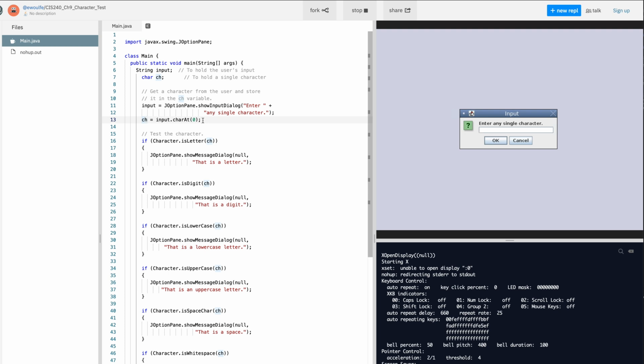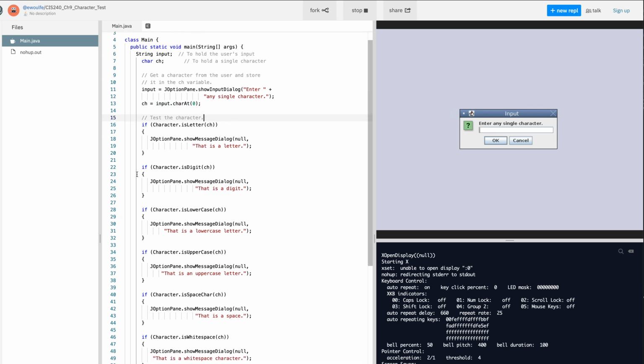So what this is suggesting is that, in the JOptionPane, the first element of the character array that we're assuming is that input box is going to be a character. So even if that is an integer, even if that is a special character, we are going to treat that like it's a character. After that, what we have is just a simple selection sort that we can go through here.